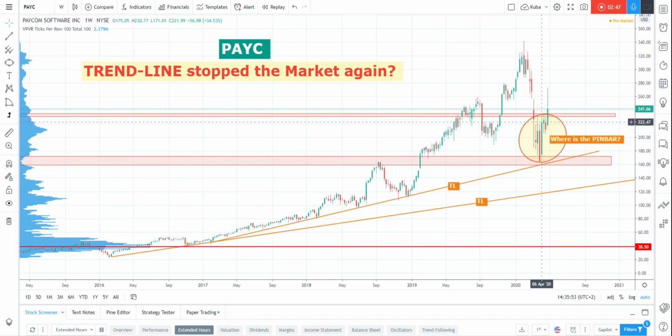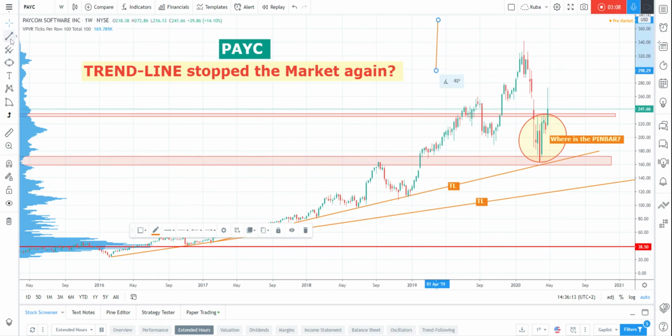Why? On a higher time frame, you can see it as a pin bar because the market in 2 weeks dropped and moved back again very quickly. So on a higher time frame, it's a pin bar. So the answer is yes. If we see some red candle and then the opposite green candle, something like this, it's a pin bar on a higher time frame. So that's the reason why I see very nice rejection here.